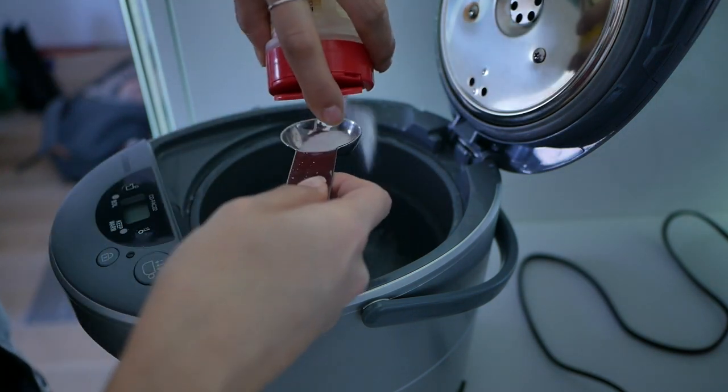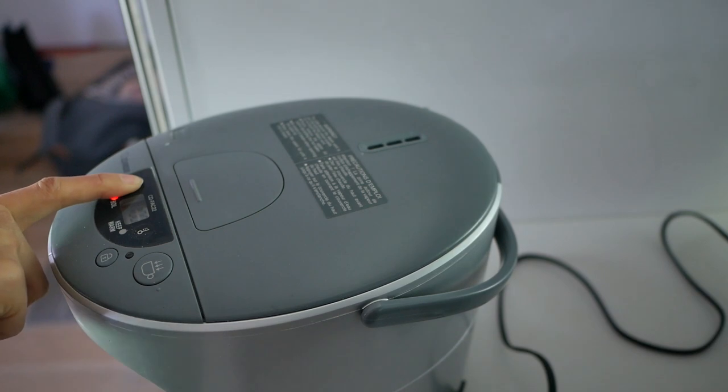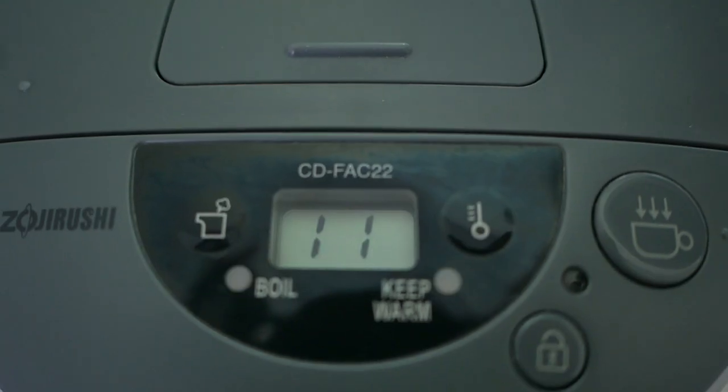There's a little bit of maintenance to descale the machine. It's really easy — I'd suggest getting citric acid and putting a couple of tablespoons in, rather than buying their special packets. I'll link everything including the recipe I use down below. You can even get citric acid at health food stores. Every now and then you'll notice white mineral deposits inside — don't wipe them away with a sponge. Just put the citric acid in and run the clean mode, which takes about an hour and 20 minutes for a 2.2-liter.